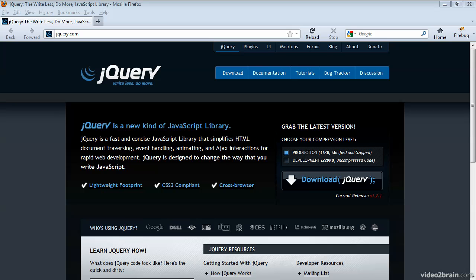So again, this is not an exhaustive study of jQuery, but I'm sure it's enough to whet your appetite and get you comfortable with it if you're new to JavaScript in general, or if you're just new to building web applications or anything within a website that requires interactivity. I think you'll enjoy getting your feet wet, seeing what jQuery has to offer, and hopefully get you very excited for exploring it in much more detail.